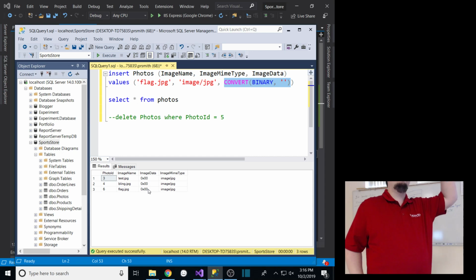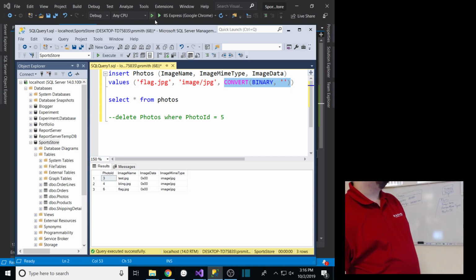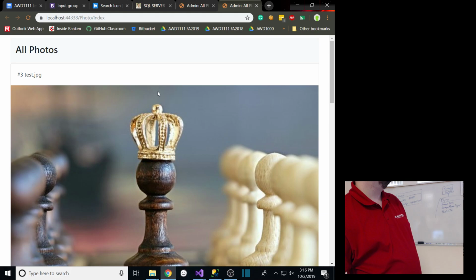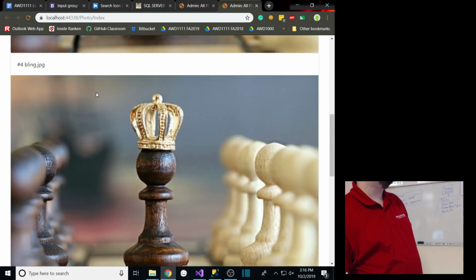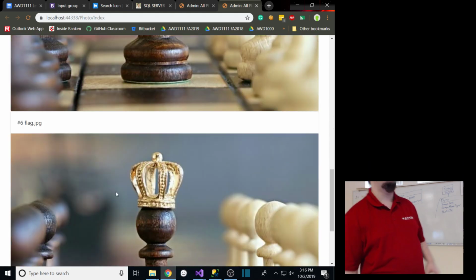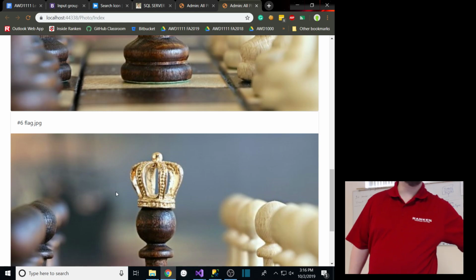So now I've got 3 rows in the table, right? So if I run this now and look at what we have so far, I have something like this. On the top of each of these cards, I have the number and then the name of it, and then underneath that I have the actual image, right?